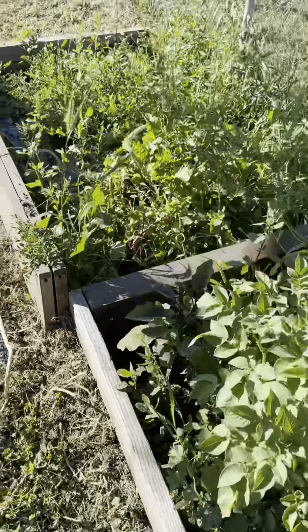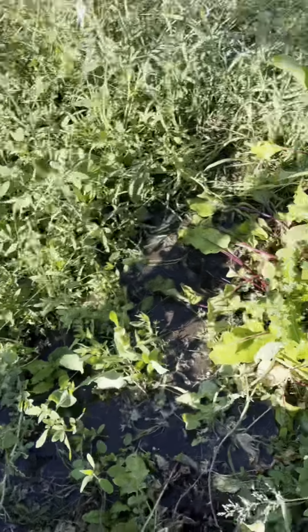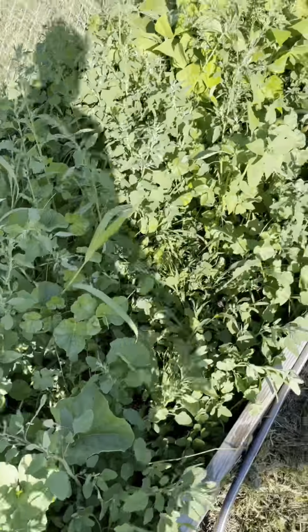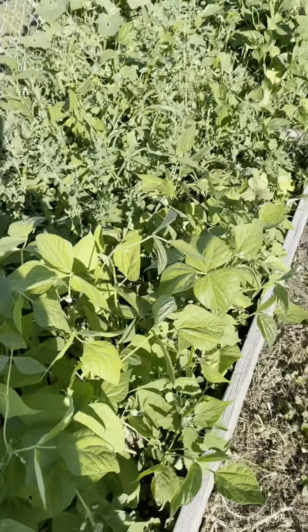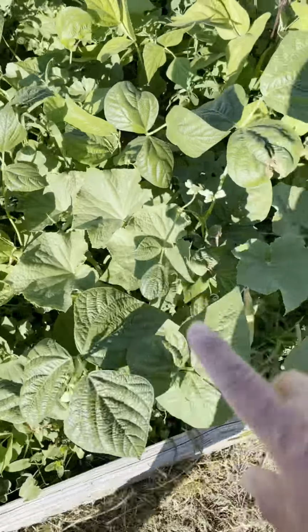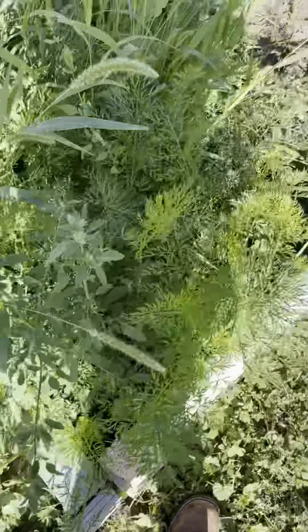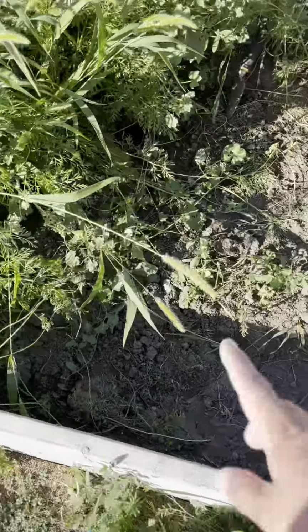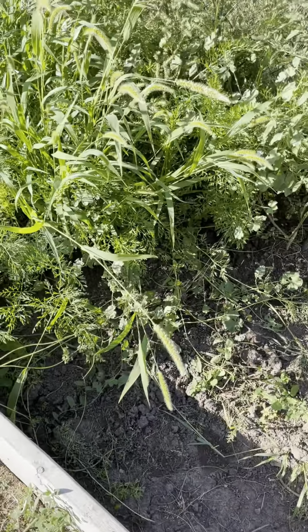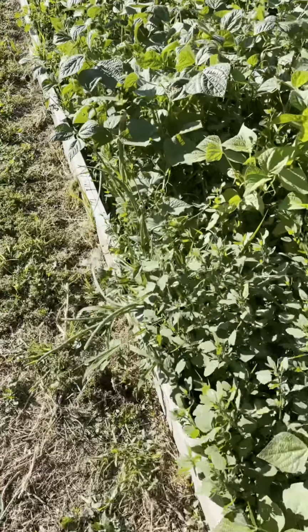Hi guys, so this is what my plants look like. Look, I need to clean it. Same goes over here. I need to clean it. And over here in this plant, see my beans have flowers? That will produce soon. Over here with the carrots, look, it also needs to be cleaned. So let's start.